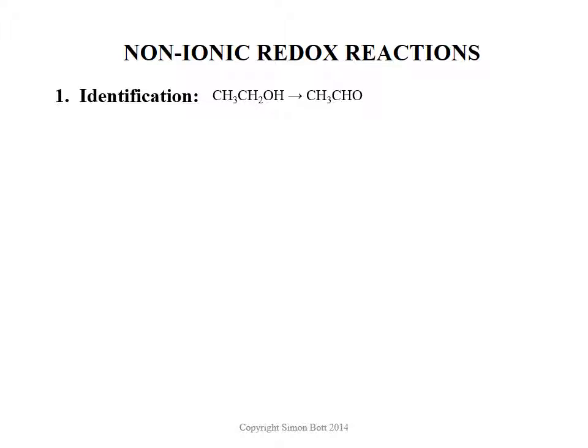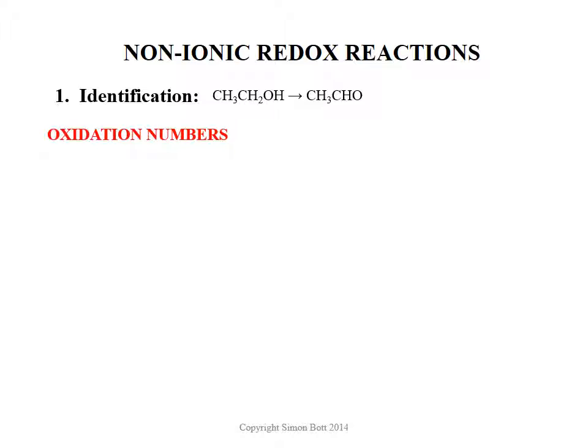Earlier on I said that oxidation is where ethanol becomes ethanal. Well, it's an oxidation because the ethanol loses 2 hydrogens. But how can we reconcile this with the much more general description that oxidation is where something loses electrons? There are no electrons there, there's no charge there. What on earth are we talking about? Well, what we have to do is, instead of using actual charges, we have to use fake charges, which means that we use a concept known as oxidation numbers.